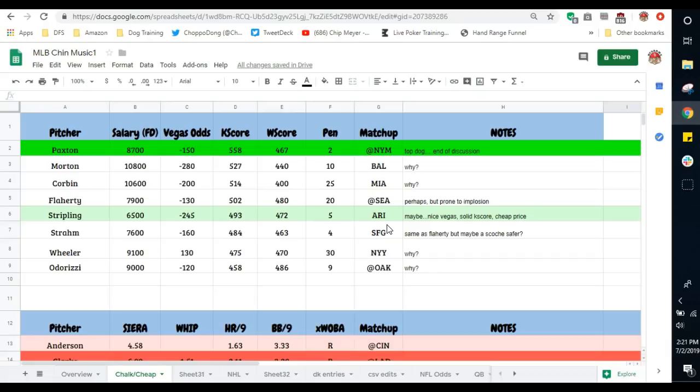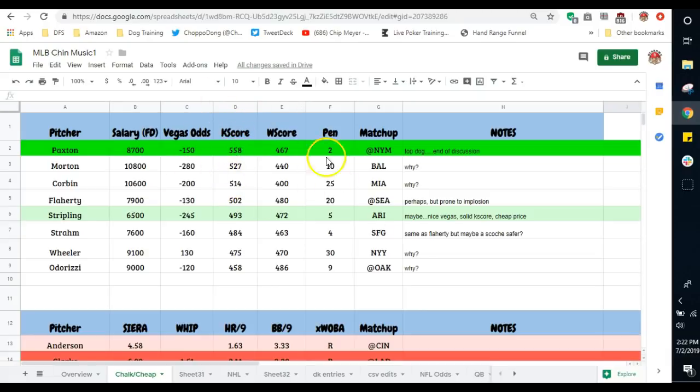Now, at Miller Park, at Coors Field, in Philadelphia, in Houston, in Cincinnati, when I see teams like that in those places, then I'm going to tend to look for a safer pitcher, because it just takes a few long balls to get away from you with men on base. Next thing you know, you give up 5 earned runs. But that's the beauty of the high strikeout pitcher, because a high strikeout pitcher can give up 5 earned runs if he strikes out 15. That covers that up. That's why we only care about K-score.